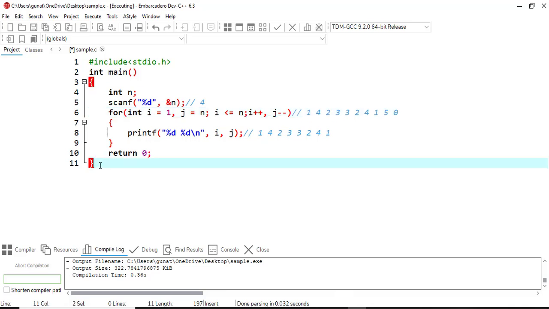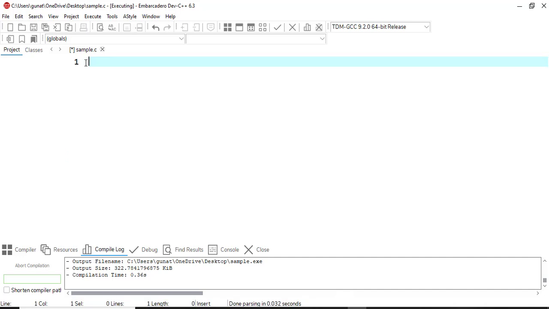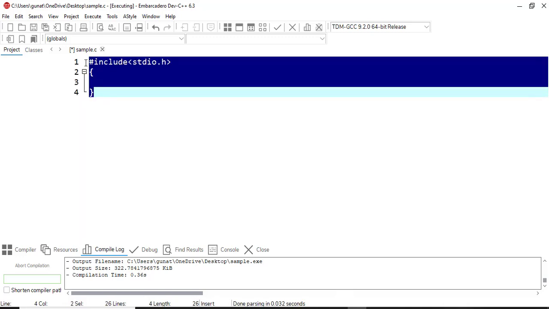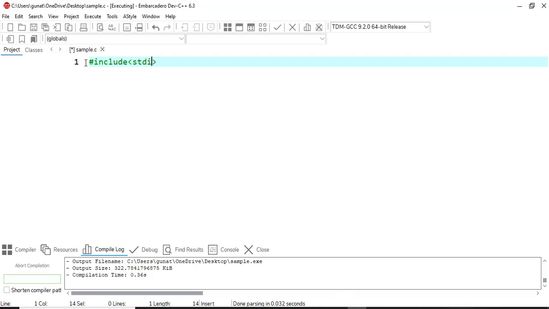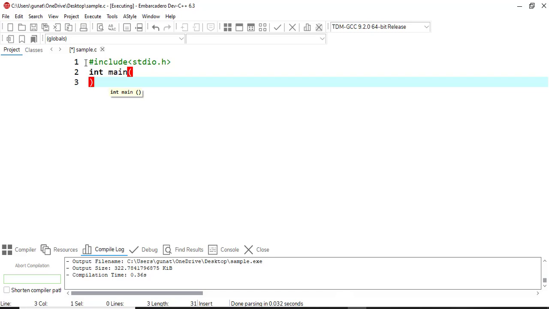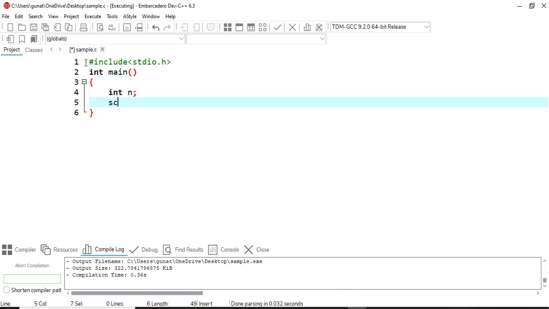Okay. Now let's go for the next concept. Similarly, I'll include the header file. After this, I have to give the main function. Then I'll declare the variable n, I'll get the input value from the user, %d, ampersand n.